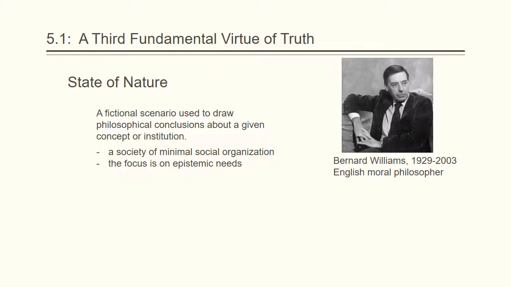Fricker uses the works of 2 different philosophers as a jumping off point to explain the basis of the state of nature. Bernard Williams wrote his ideas in Truth and Truthfulness in 2002. He was an English moral philosopher, and Williams had used Edward Craig and his state of nature ideas as a jumping off point. Edward Craig wrote a 1990 book, Knowledge and the State of Nature, from which the argument of the state of nature as presented by Miranda Fricker comes from.